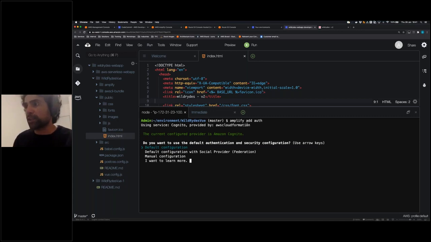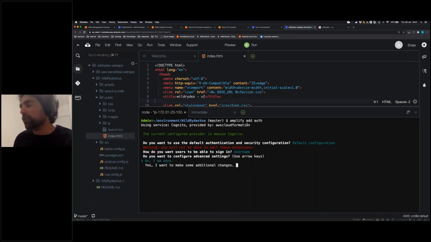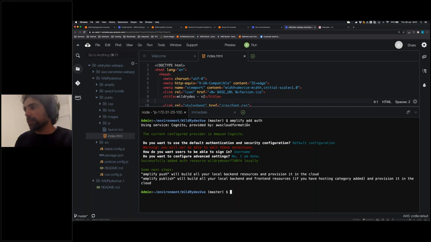It asks you a couple of questions. So we'll choose the default configuration. It asks you how you want users to log in: username, email, or phone number, or both. We'll choose username, and then that's it. I'm happy with the changes. That's it.